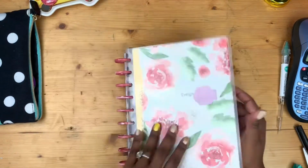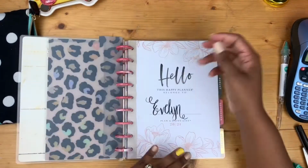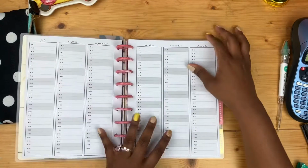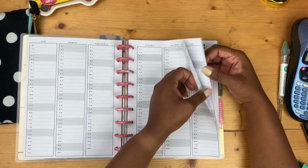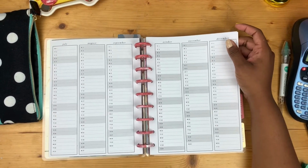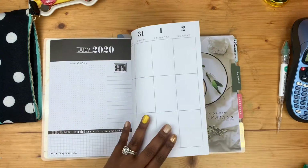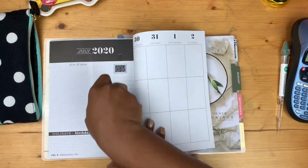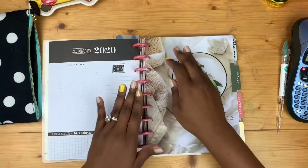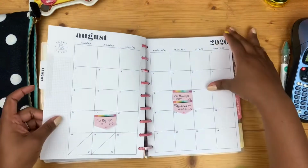It's nicely fitting, so let's just do a quick flip through. Got the cover, got some note sheets, title page, and this is the year at a glance, I guess, or I think it's a perpetual calendar, it might be called. Not sure what I'll use this for yet. And then, oops. I'm gonna stick these together real quick. Might have to redo that. There. And we got the months.